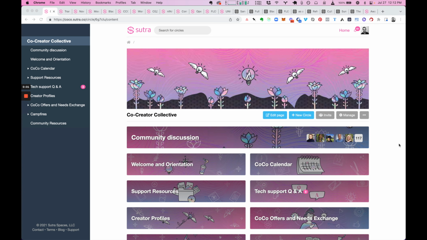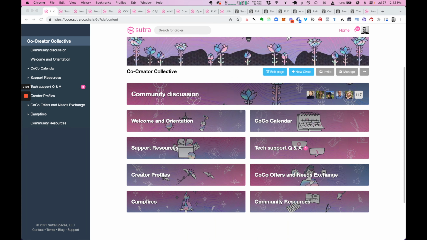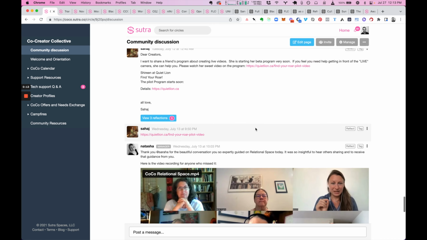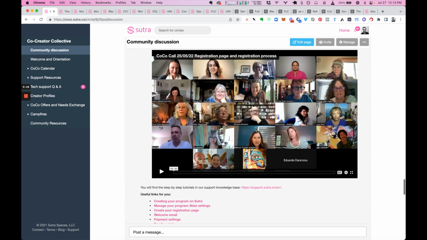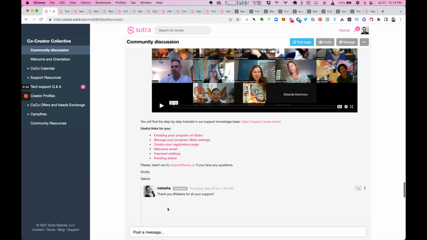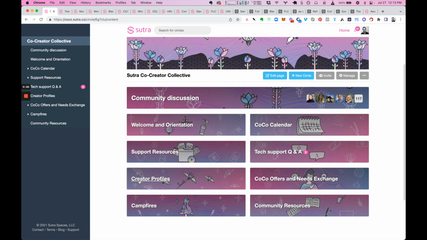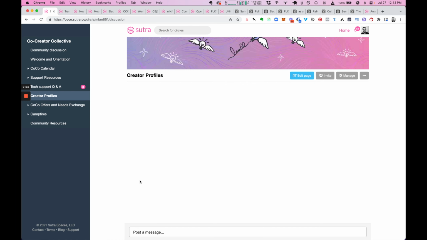This is an example of our creator community space, and you can see that we've used the grid to organize most of our spaces and highlighted the community discussion space at the top of the page. Inside the discussion space, you'll find a stream of comments where people can post text, videos, images, and of course, reply in threaded discussions. We also have a pretty unique tagging feature that has all sorts of harvesting applications.